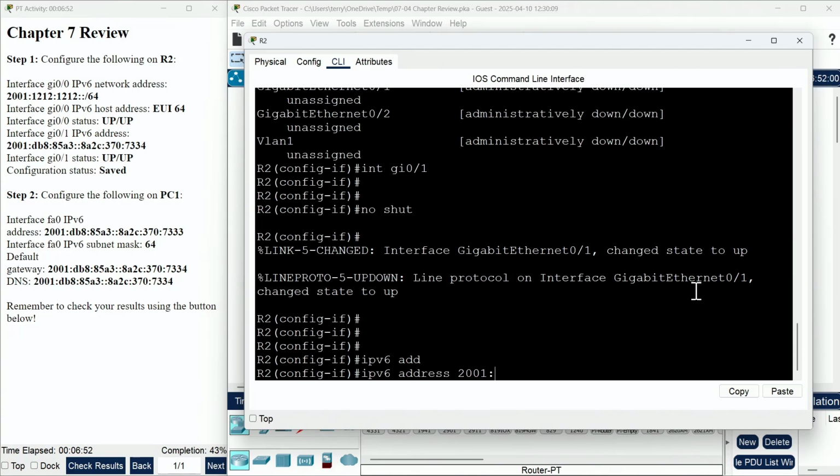IPv6 address 2001:DB8:85A3:8A2C:370:7334.